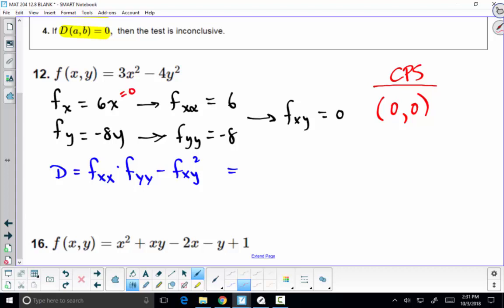That's the y-axis. Set this one equal to 0. The only place that's equal to 0 is when y is 0, the x-axis. So the only place where they're simultaneously 0 is the origin.